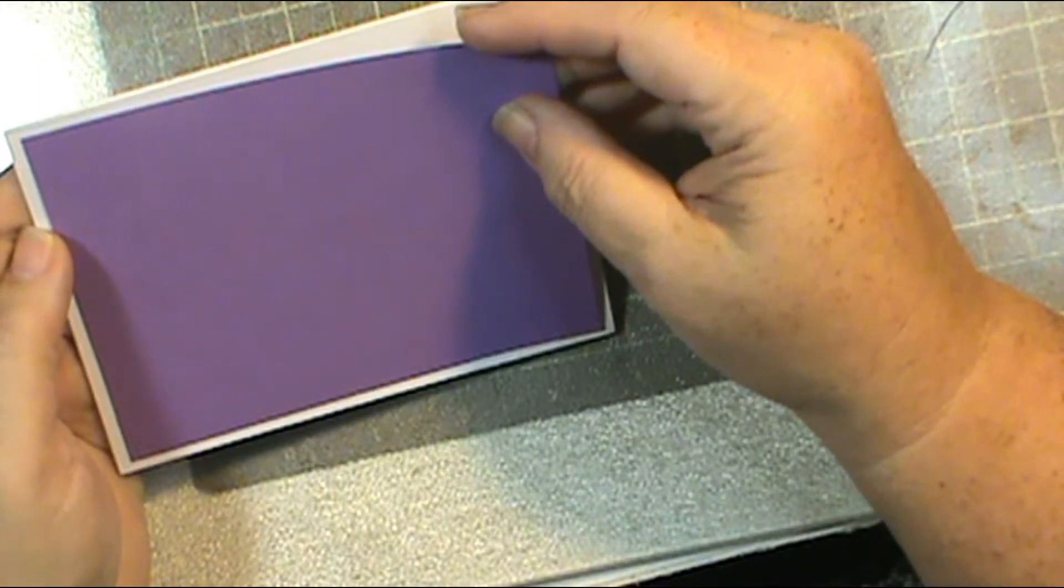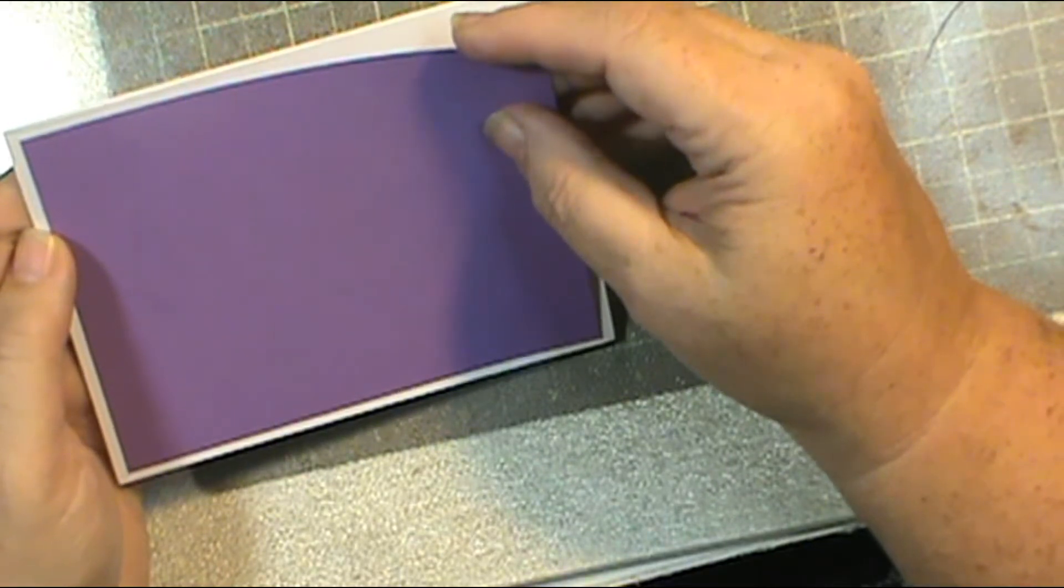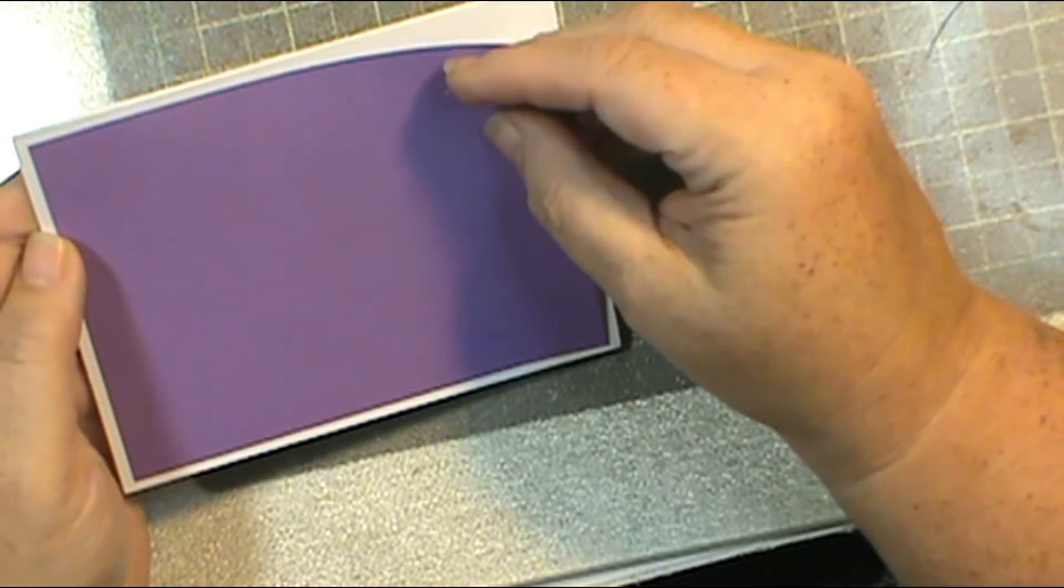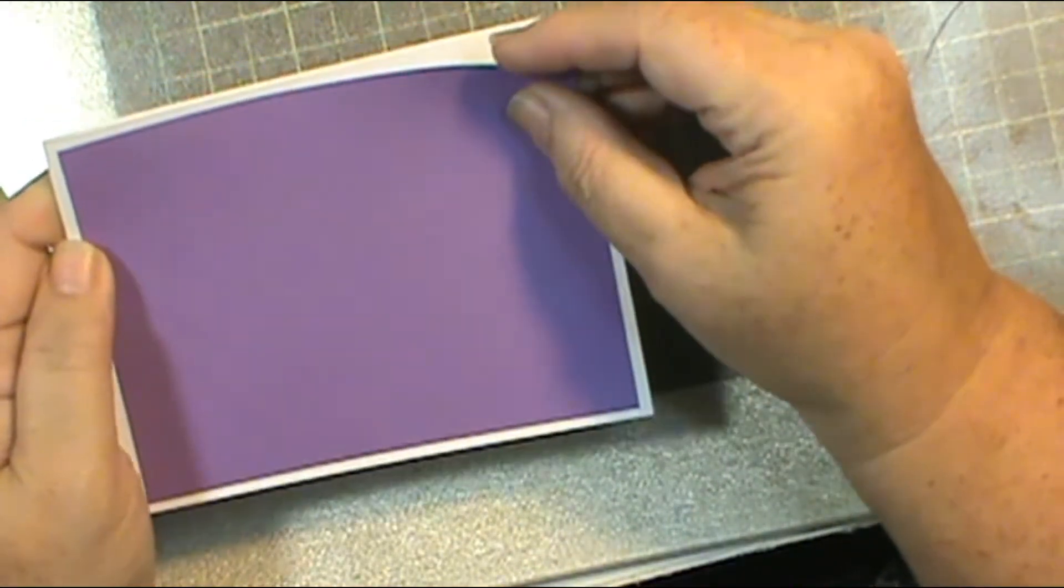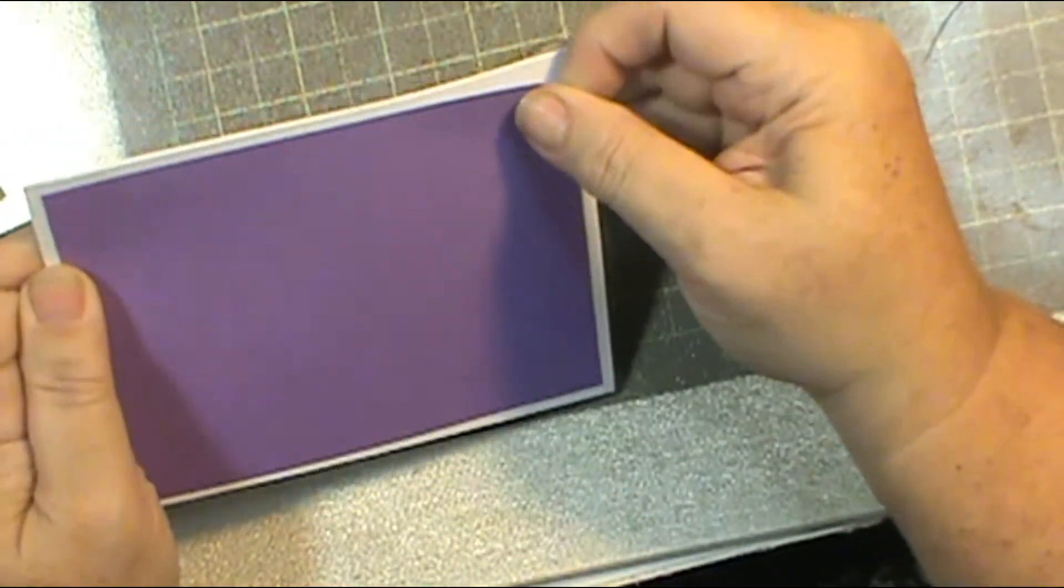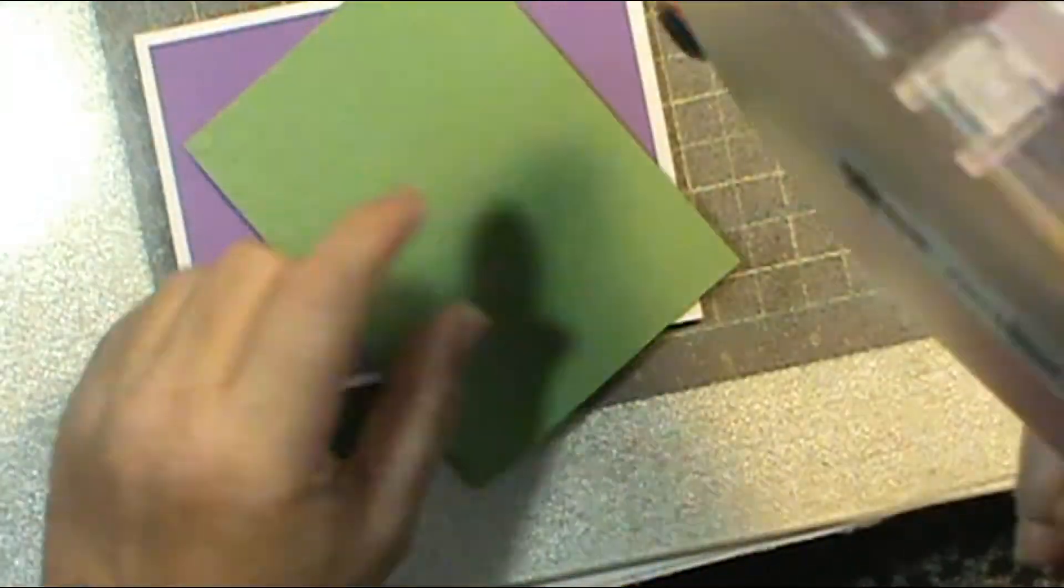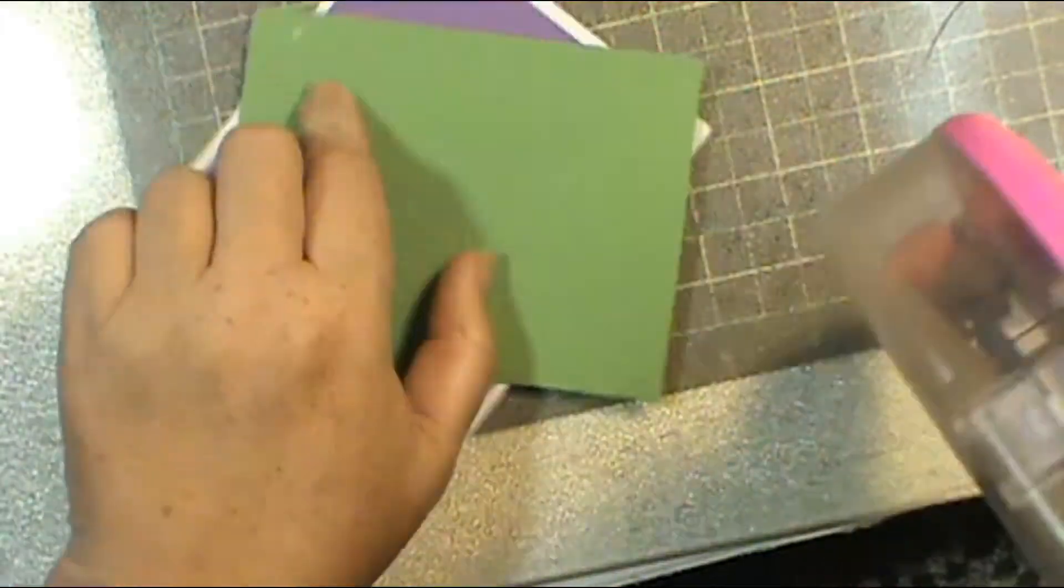I found that really, if I can see the three sides—the left, the right, and the bottom—that the top takes care of itself. I don't have to try to look at all four sides to get it layered right. So that has really helped me. And I'll quit bragging now.